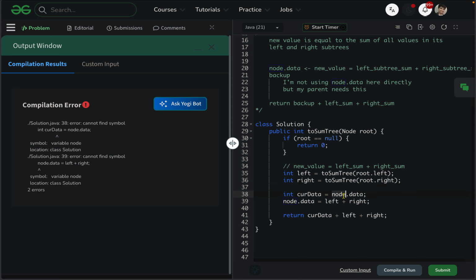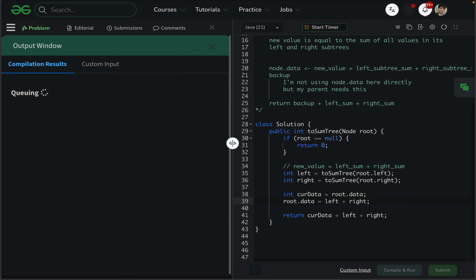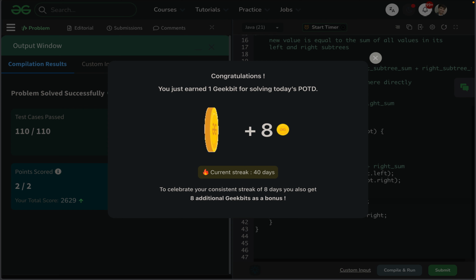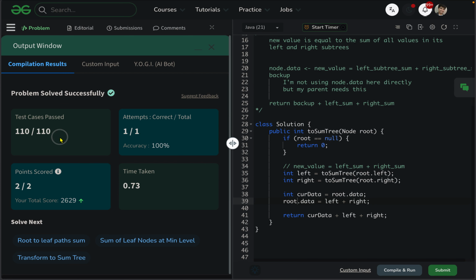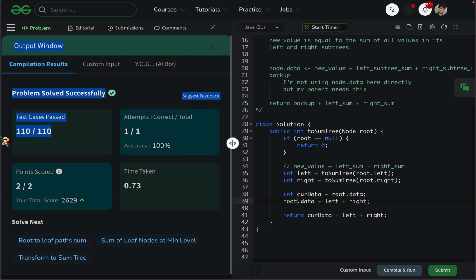Okay, node it cannot find because node is not a variable. It is root, not node. Cool, it passed for the sample test case. Let me try to submit this one. And yes, it passed for the rest of all 110 test cases as well.